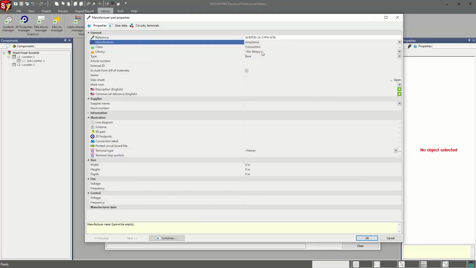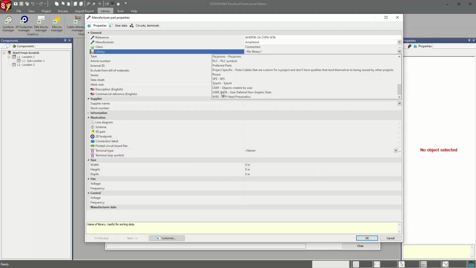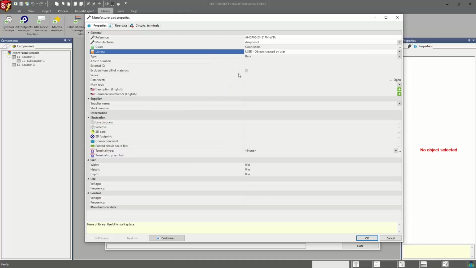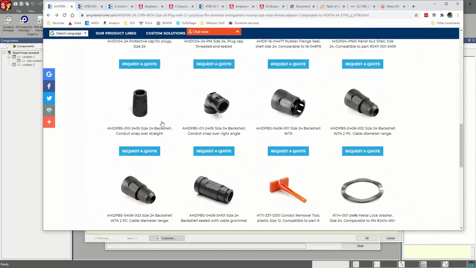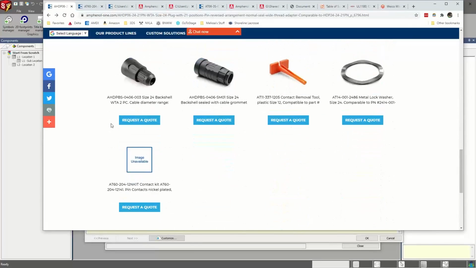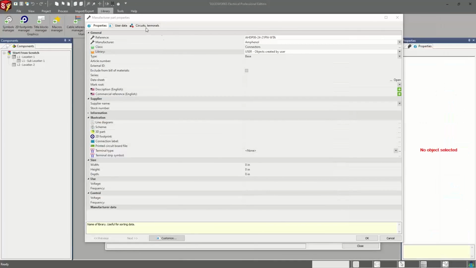Now, a few other additional pieces of information I might want to include in here is individual libraries. In this case, I'm going to put user data, and it's a base component. In this case, the pins or the back shell, things that we might see down here, all of these are accessories or auxiliary components to that, because now we can start to build out that particular part. Same thing applies to a contactor. We may have that auxiliary block on the front, right? The main contactor is the base component, and the auxiliary block on the front is auxiliary to that contactor. And from there, we can create what's known as an electrical assembly.